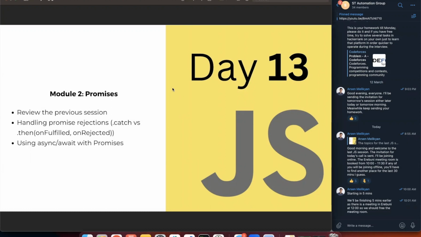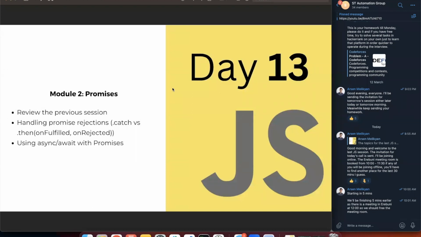We'll also be doing some promises today. We'll recall again what promises are and how to work with them. We'll talk about some new things related to promises, especially how to handle promise rejections.